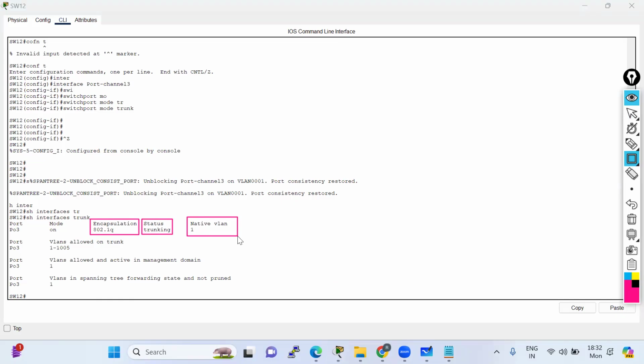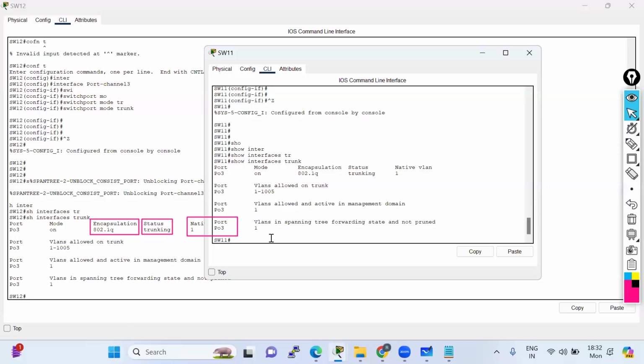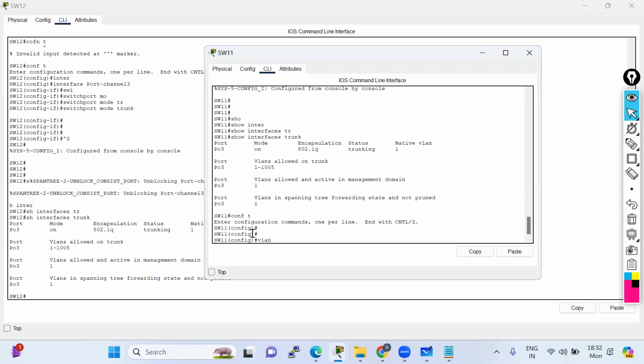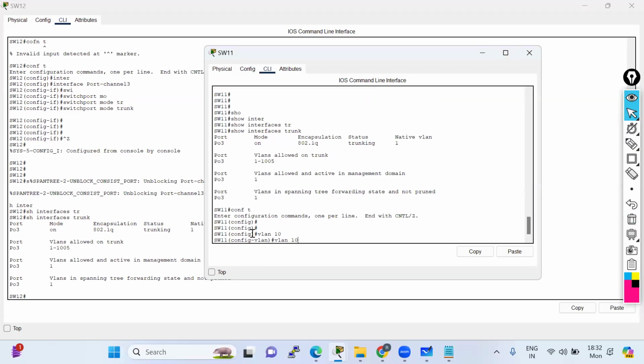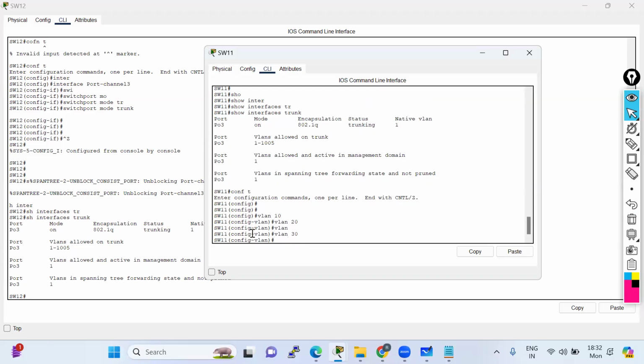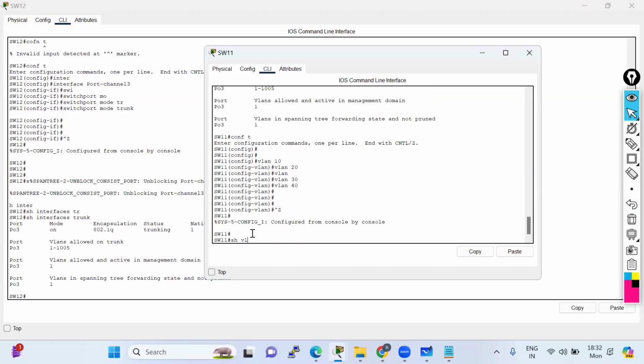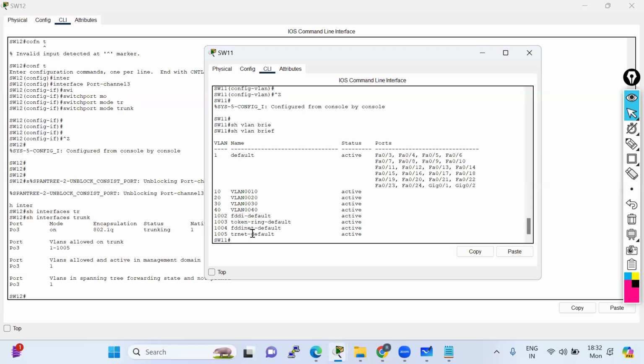Now if I'm going to create multiple VLANs, let me create a few more VLANs, right? So I'll just go on the switch here and create VLAN 2, VLAN 3, or let me create 10, 20 and 30. So VLAN 10 I created, VLAN 20 I created, VLAN 30 I created, VLAN 40 I created. So if you run show VLAN brief, these 4 VLANs are also created, right? You can see.